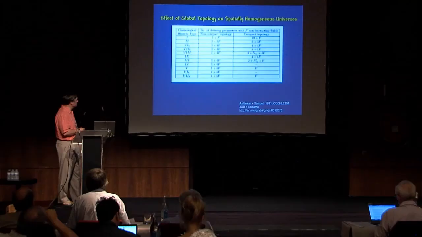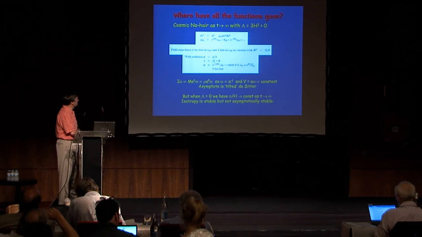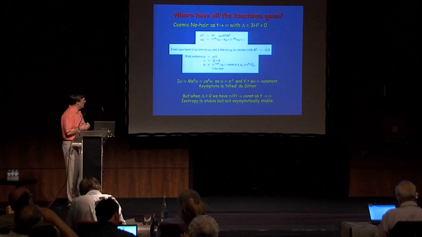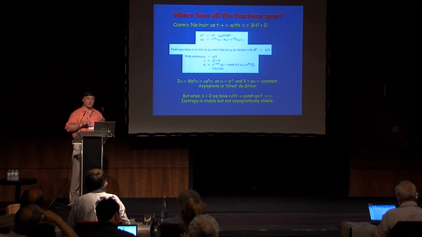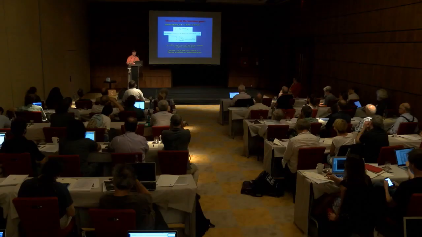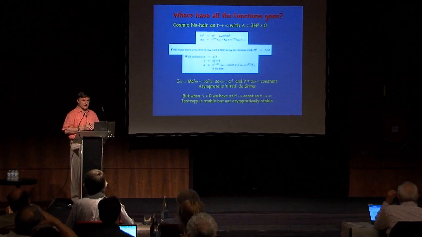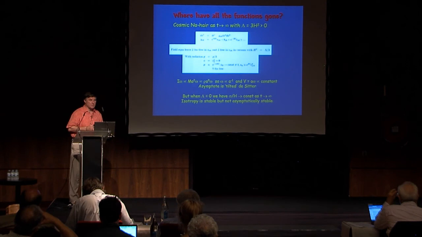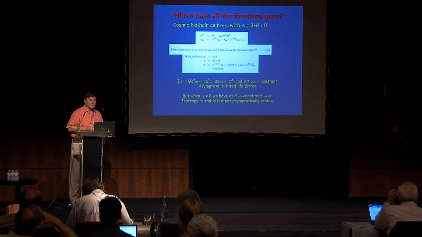The next question is: where have all the functions gone? Why are we talking about a six-parameter description when in general you require this huge number? Inflation plays a key role. One of the main advertised features of inflation from the beginning is that it can drive expansion very close locally to an isotropic and homogeneous scenario—a new attractor in the dynamics. Without an inflationary field or cosmological constant, a general ever-expanding universe doesn't isotropize: it approaches a solution where the shear-to-Hubble-rate ratio is constant. Isotropic expansion is stable but not asymptotically stable, so models don't approach isotropy, but anisotropy remains bounded.